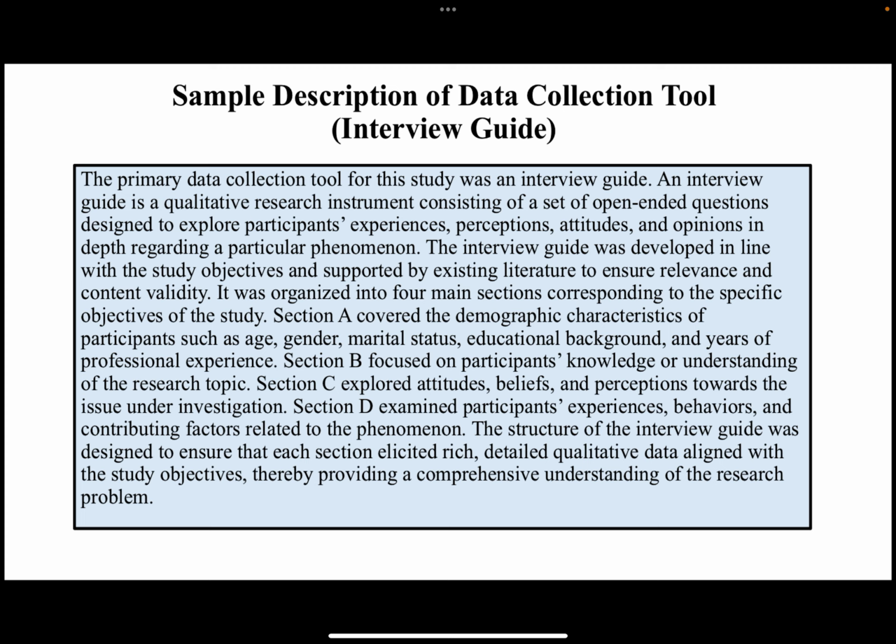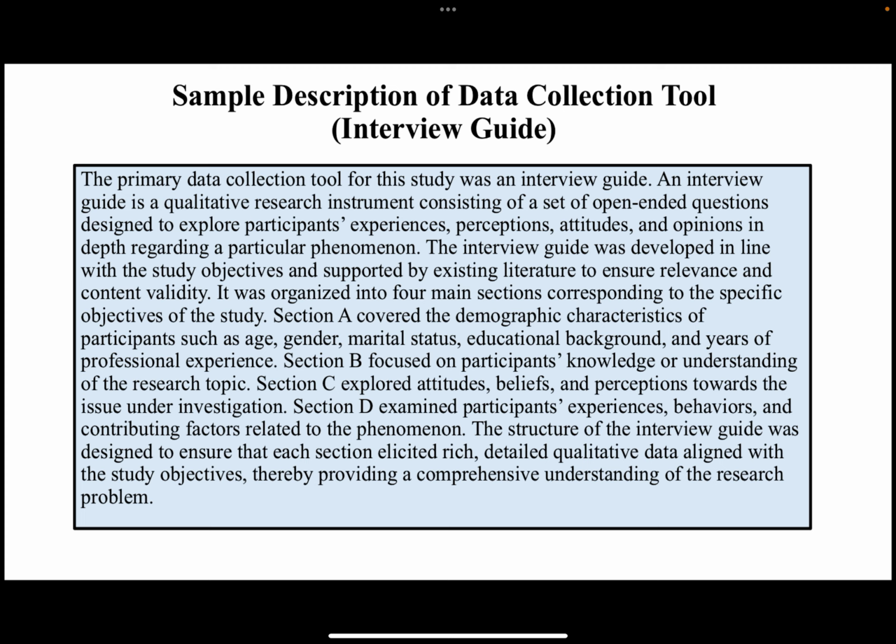The primary data collection tool for this study was, so if it's a proposal it will be, an interview guide. Okay, good. Then now you define what an interview guide is. An interview guide is a qualitative research instrument consisting of a set of open-ended questions designed to explore participants' experiences, perception, attitudes, and opinions, or designed to understand participants' experiences, perception, and attitudes regarding a particular phenomenon.